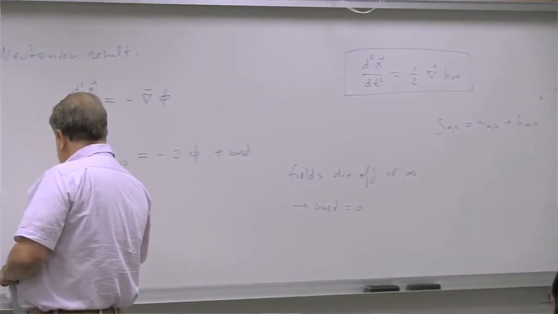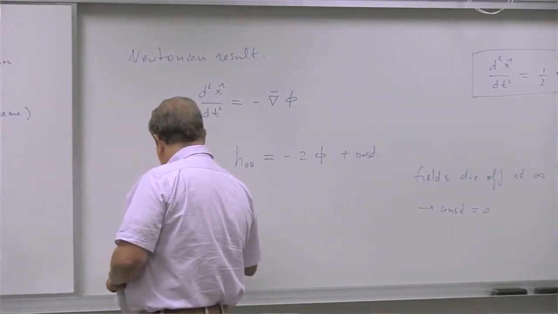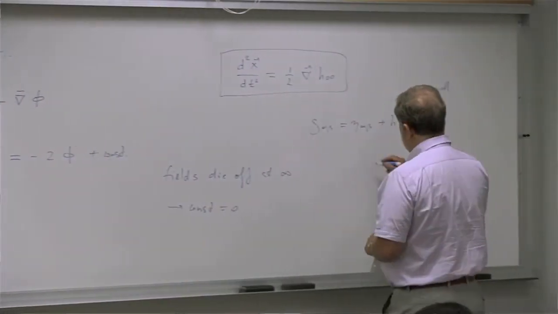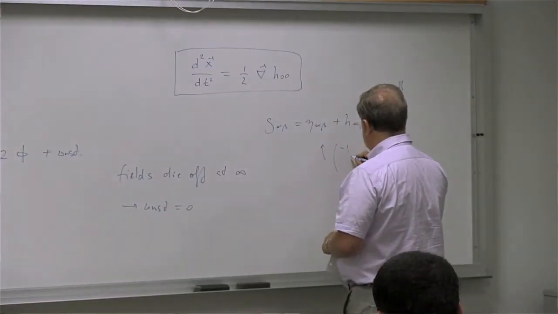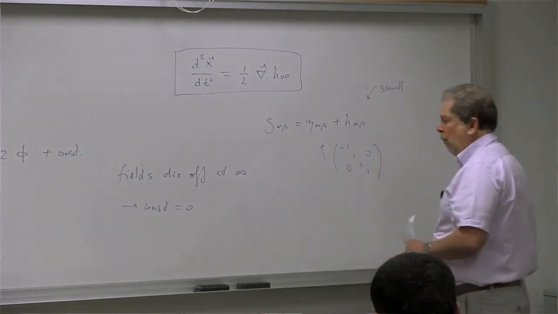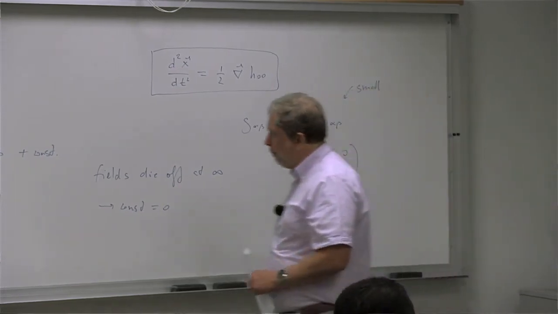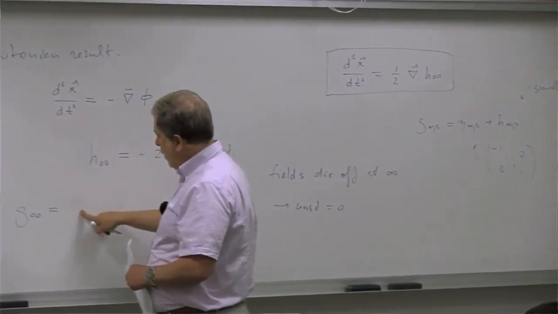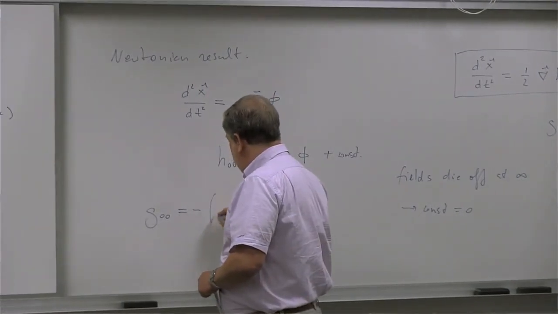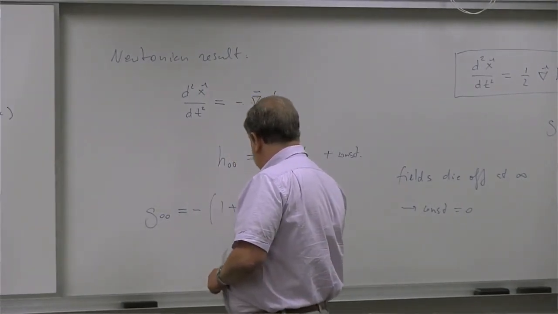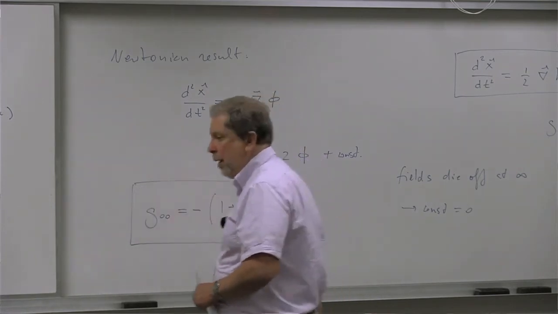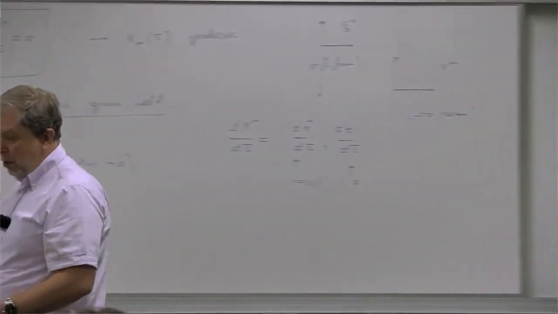And so we can translate that back into the g naught naught, right? The g naught naught, remember that this eta matrix, as I said a number of times, starts out with -1, and then it's 1 for the rest. So the g naught naught, its first component is -1, and then the correction is -2 phi. So we can write this as -1 plus 2 phi. And so that is now a fundamental result, right?